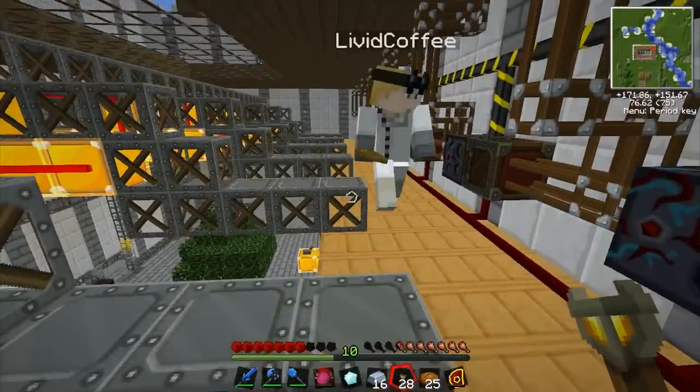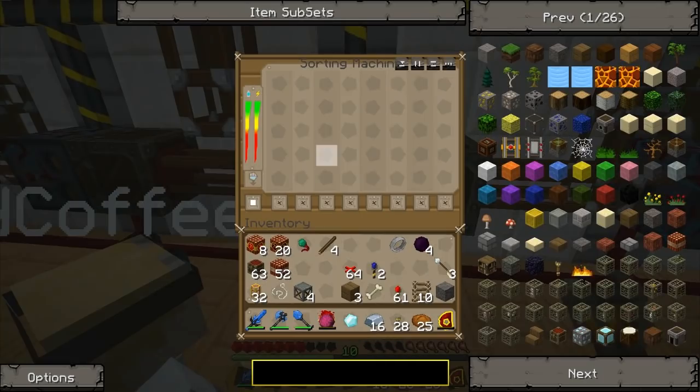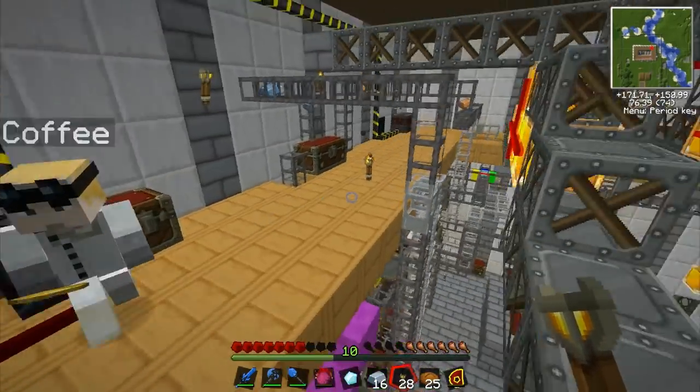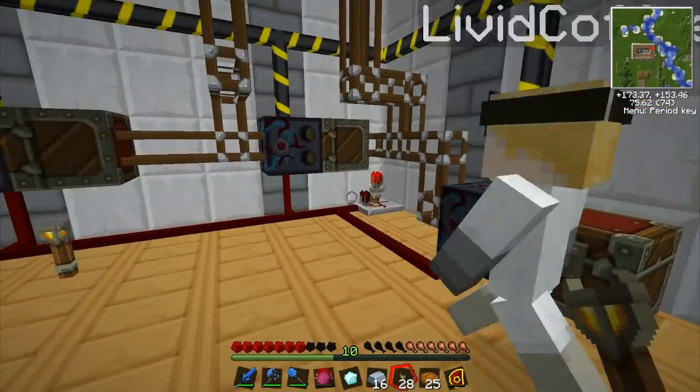But you won't need 600 sorting machines, because each sorting machine has, what, 1, 2, 3, 4, 5 times 1, 2, 3, 4, 5, 40. 6, 8. Has like 40 slots in it. So, you know, whatever. You didn't add up.